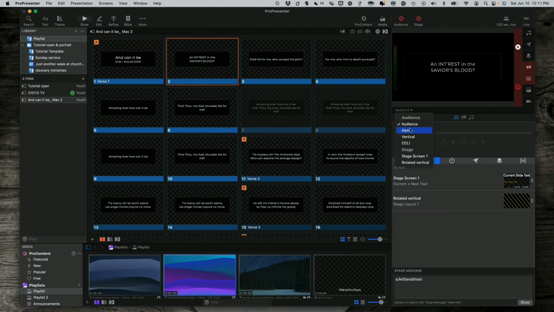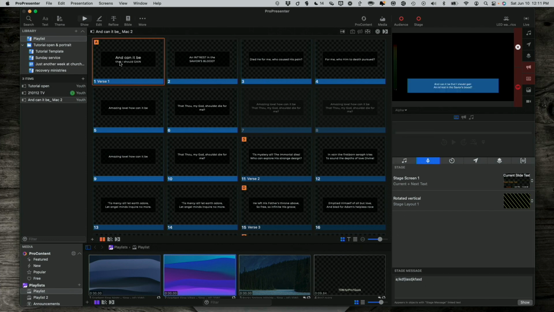And then if I go to alpha, and let's click on the first one there, notice that when I go between these two, this does not appear to change. And that's because the transition, I could do either cut or dissolve, and it wouldn't affect it because it's dissolving between the exact same thing or cutting between the exact same thing.